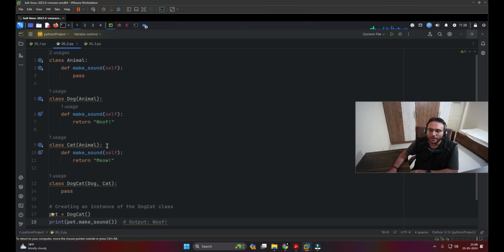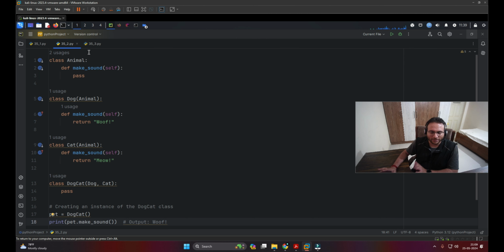Now using these subclasses, I try to inherit one more class, and that we call DogCat. So over here, the Dog and Cat classes become superclasses for this class. This is a subclass now for these two classes.